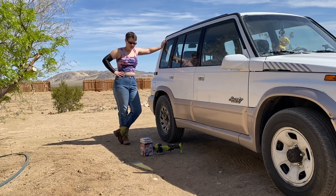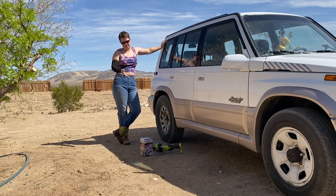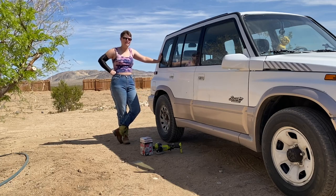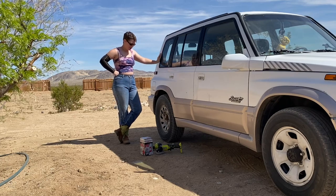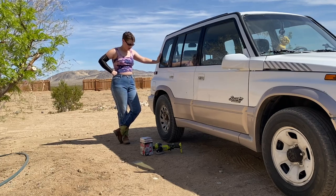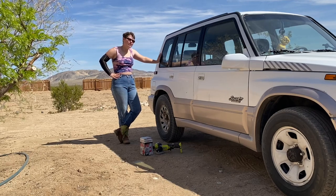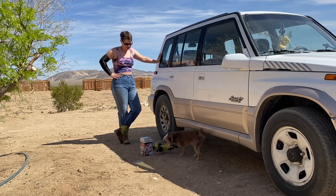Truly the foundation of every broke person trying to do any sort of a task at home is 500 things from Harbor Freight. These tires are getting replaced. I was kind of hoping I would find somebody with tires that I could buy so that I didn't have to do the studs, but no such luck. This is gonna take so much longer than it needs to because I have really no clue what I'm doing.